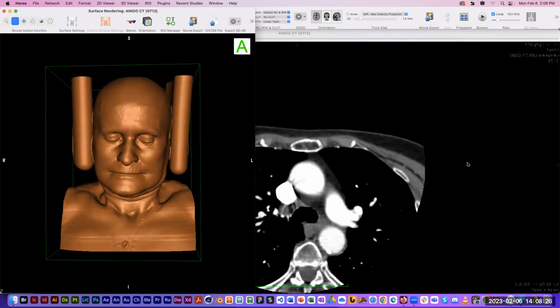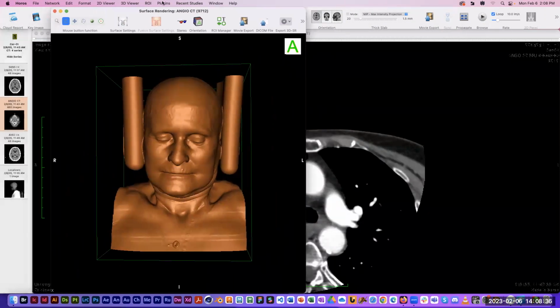I mentioned the same thing when I was talking about exporting your JPEGs, that it's a good idea to resize your window because otherwise you're just going to get all that excess black space. It's not as big a deal when you're exporting a JPEG because you can always crop the JPEG, but it's a little bit trickier with the movie because it's harder to crop a movie because you have to crop all the frames. So I've resized the window a little bit so it fits a little more closely to him.